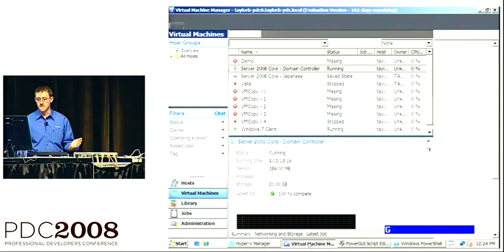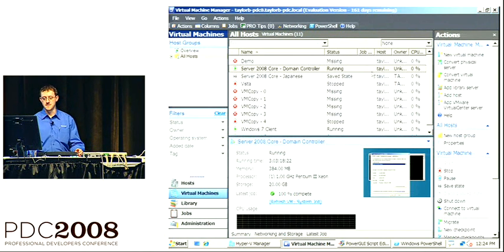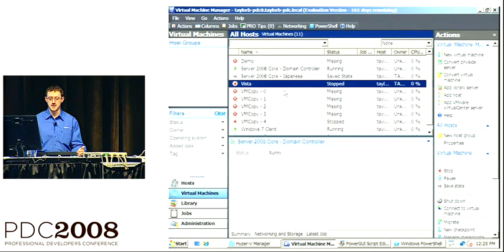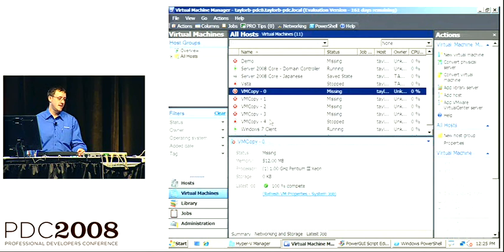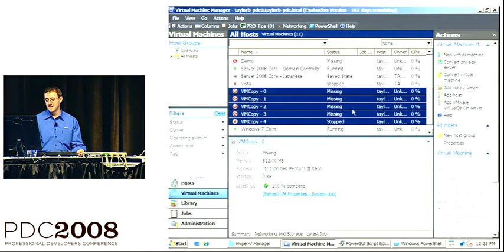So this is the System Center Virtual Machine Manager UI. I should note that this just RTM'd last week, the new version of it. This is actually pre-RTM. And we can see we've got all the virtual machines that we created. Actually, it remembers these virtual machines I deleted. It doesn't really like that I deleted them behind its back. I can go delete them.